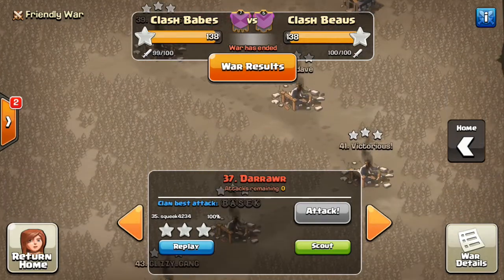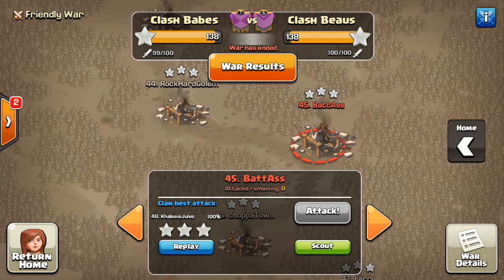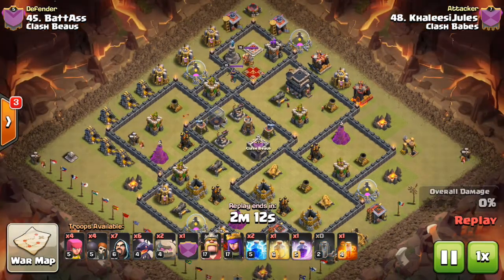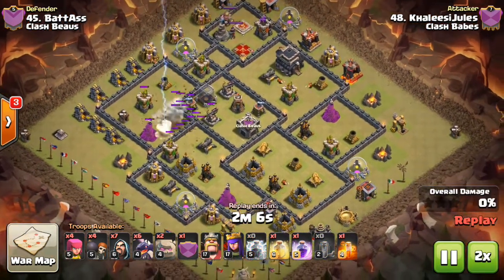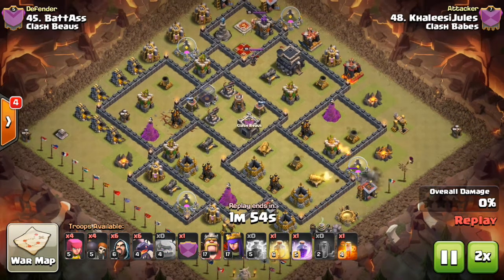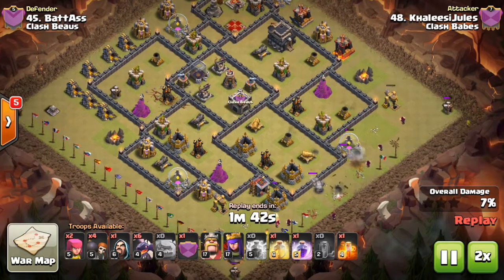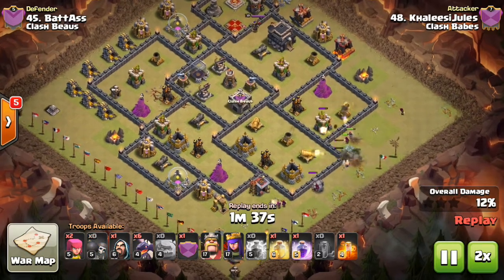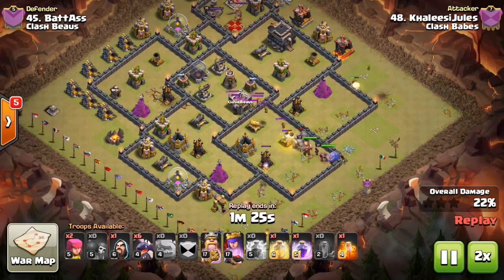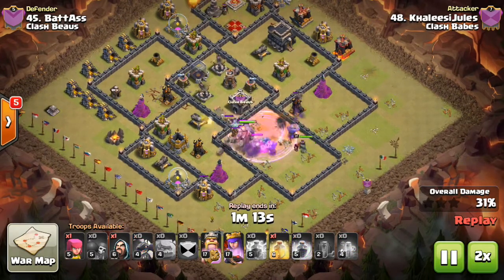So very nice. And then the last attack I'm going to show is number 45 here. It was on number 45, and it was Khaleesi Jewels. And it is a unique attack. Got a couple golems here. I'm going to start out with the Zap Quake, or just the Zap. And gonna come in here with a couple golems, some wizards to create a funnel, and then the heroes go in with the bowlers, and just gonna go in here and try to take out some of these air defenses so that the dragons can just do some work.